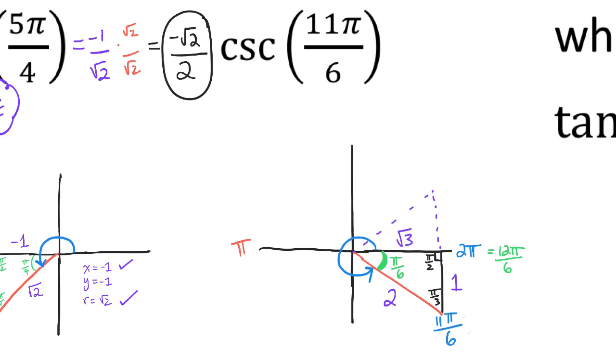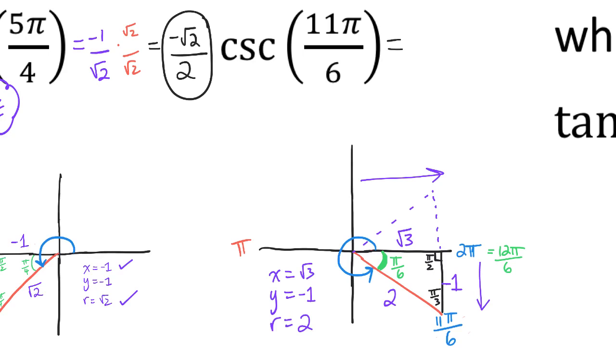But now that we're in the Cartesian plane, we're not really talking about lengths, we're talking about values of x and y. So x and y and r, what are those values? Because we're in the bottom right-hand corner here, the y values are negative because we're going down, and the x value is positive because we're going right. So we have positive root 3 for x, negative 1 for y, and the radius is always positive. It's positive 2.